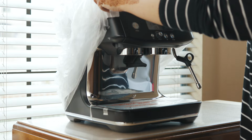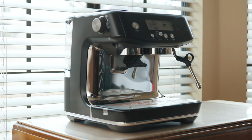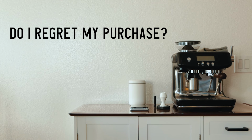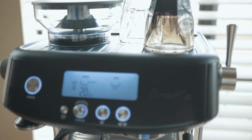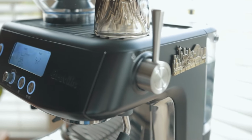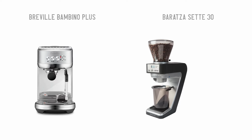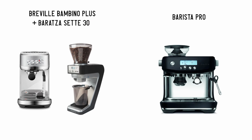Okay, now the biggest question. If I were to buy my first machine, knowing what I know now, what machine would I have gotten? When all is said and done, I think I made the best choice for my budget at the time. If I would have gotten an alternate combo, it might have been the Breville Bambino Plus with a Barista Sette 30 grinder.